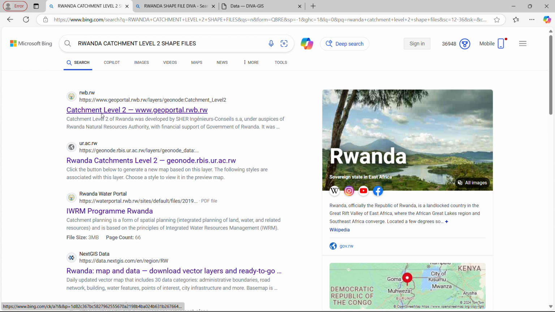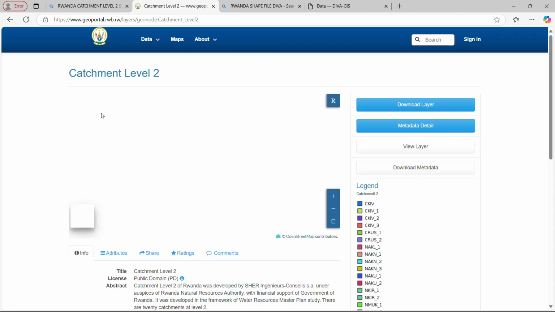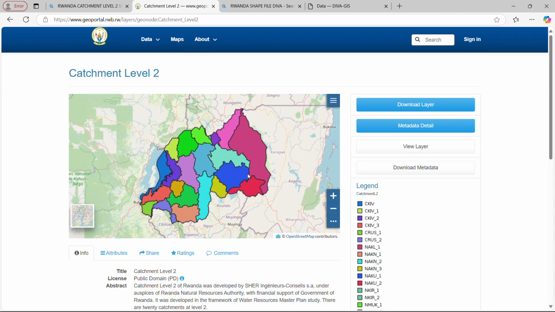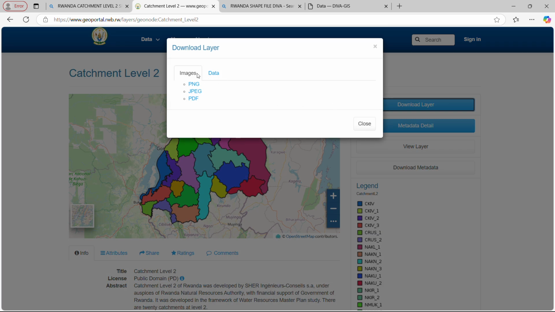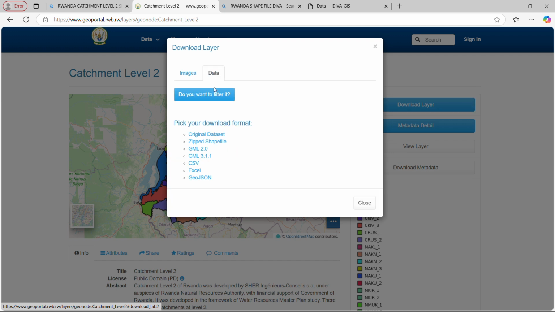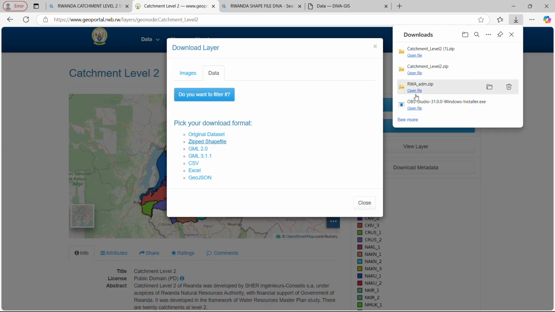The first site that comes up is Rwanda Water Board. Navigate to their website. They have the catchment level 2 dataset in Rwanda, and you can download these layers. Make sure you download a zip format. Everyone download a zip format of this dataset.